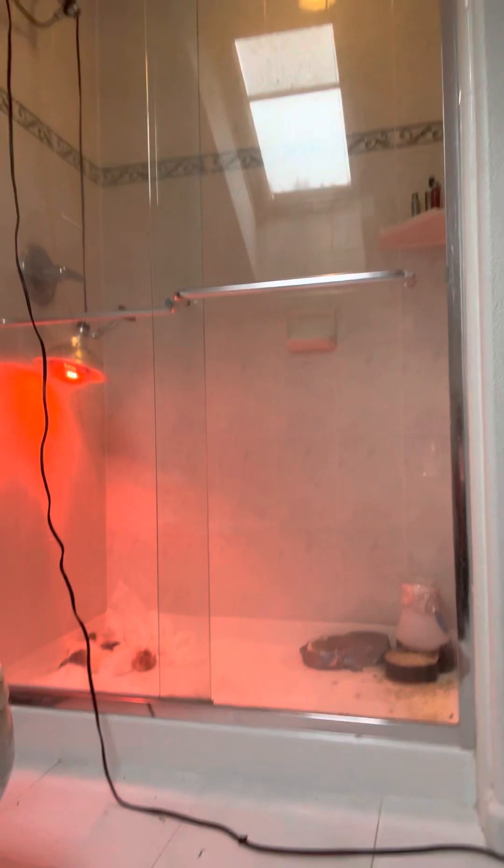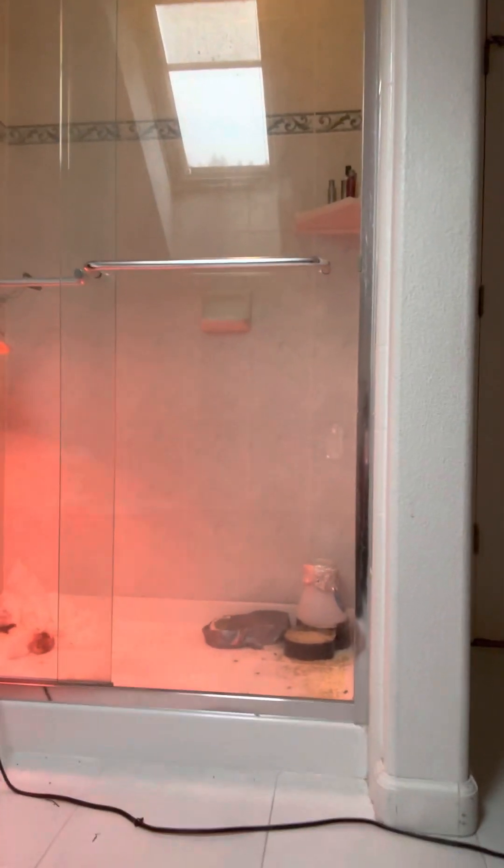When I disinfect, I use white vinegar. I disinfected the entire shower before I put them in there, and I do that once a day when I clean it out the second time. When I clean their water feeder, I use white vinegar, rinse it out really well — anything else, white vinegar, just as a precaution.